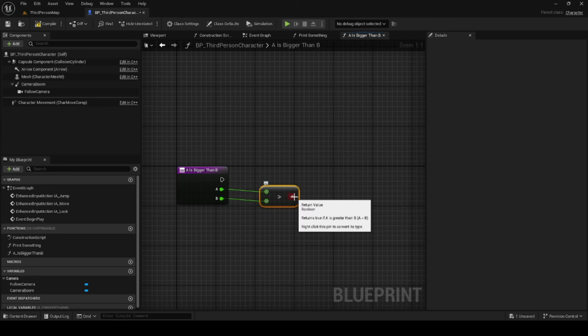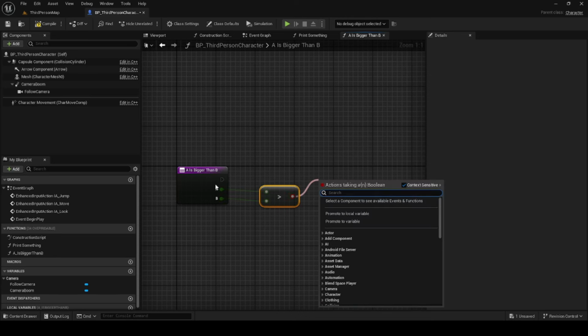This is a boolean. A boolean is essentially either true or false. It would tell you if a value is correct or incorrect. So if the comparison of a and b, a larger than b, is true, it means that a is bigger than b.